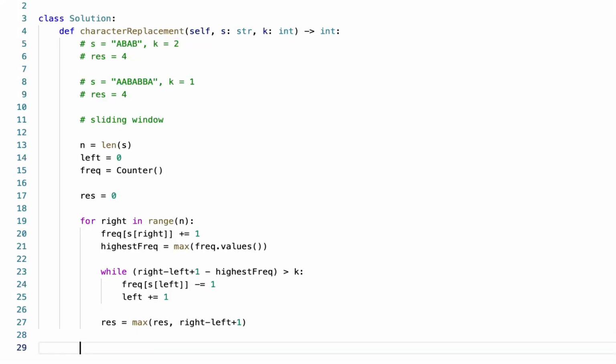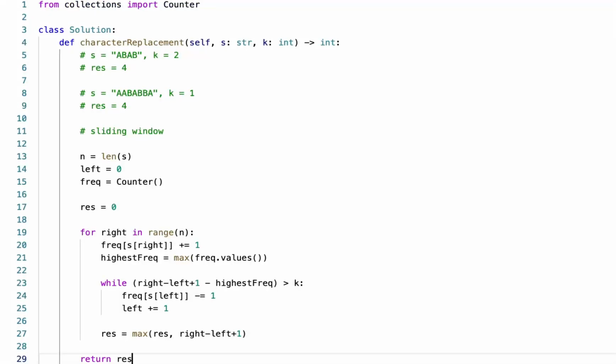So what am I doing here? Let's try to apply my algorithm here. I'm getting the length of n: 2, 4, 6, 7. So it would be 7. I'm starting with left equal to 0, right equal to 0 and result equal to 0. In the first situation, I am adding A here. Then I'm getting the highest frequency, which is equal to 1. Then I'm checking right minus left plus 1 is 1, minus highest frequency 1 is 0. And 0 is strictly inferior to k, so we do not end up here. The maximum length is updated to 1 here.